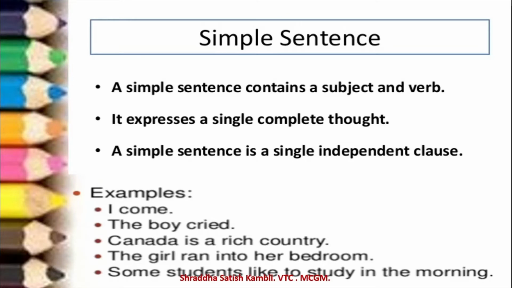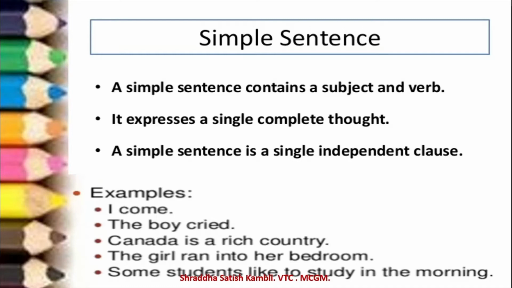sentence with 2 words only. In example number 2, we had a simple sentence with 3 words. In the third sentence, we had 5 words and the number of words went on increasing. But even then, these are all examples of simple sentences. So it doesn't mean that if there are more words, the sentence is not simple.